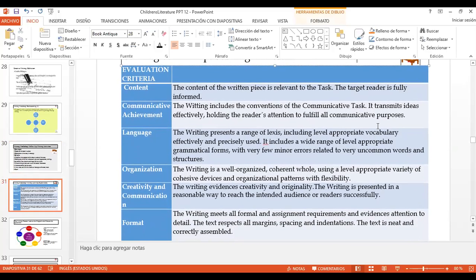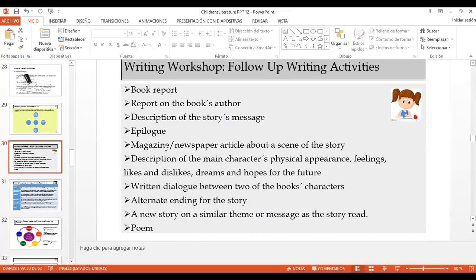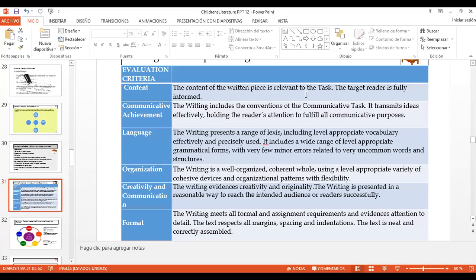But for you to see the main ideas in the rubric, you will have to pay attention to content, and remember that these stories have a content. Yes, what is written is relevant to the task. So you're given a task. I will show you that. Choose one of these follow-up writing activities. So you're writing about that. Remember, always, when you're speaking about that topic I gave you, that task, you inform the reader. So you write a complete idea.